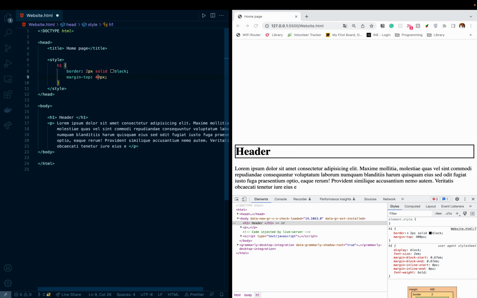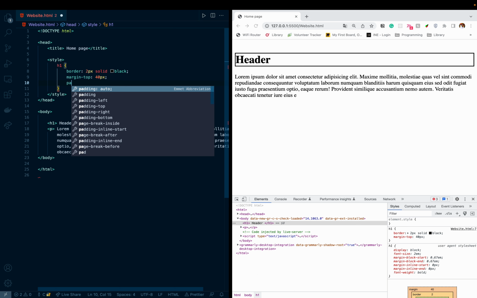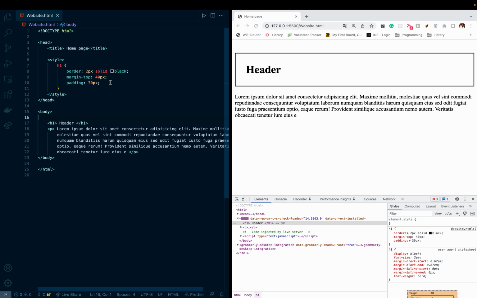That gives us a lot of power over how to move around your element. We can move around the whole box using margin. We can move around just the inside content using padding. We will use this in the course a lot, so you get more of an idea about it. But yeah, that's the main idea.